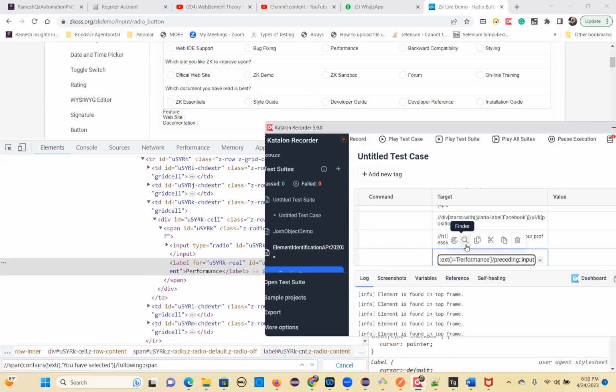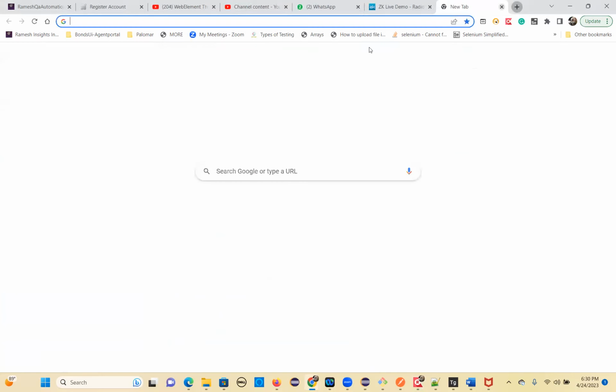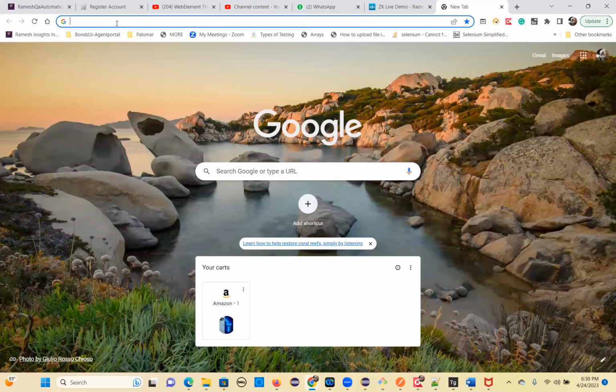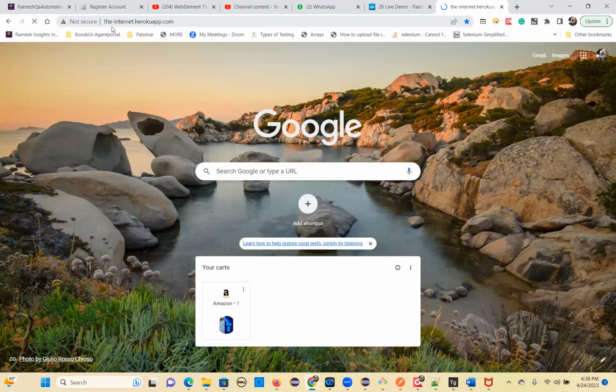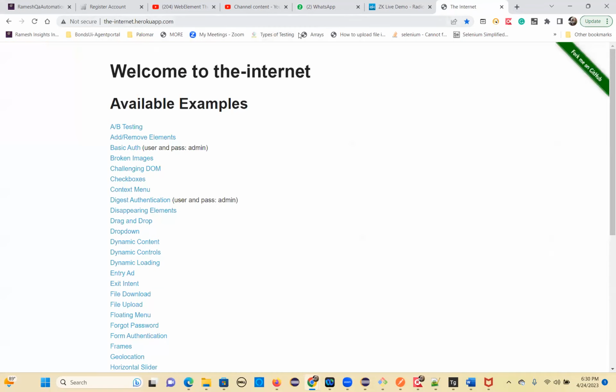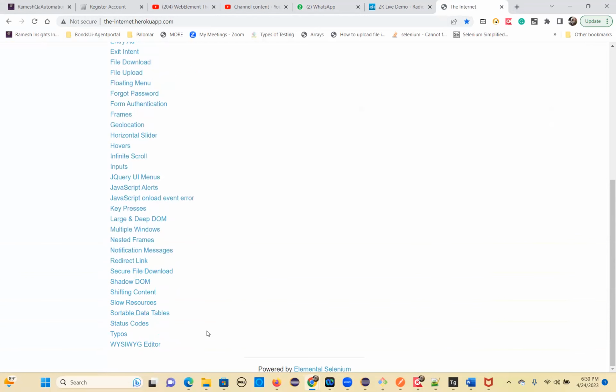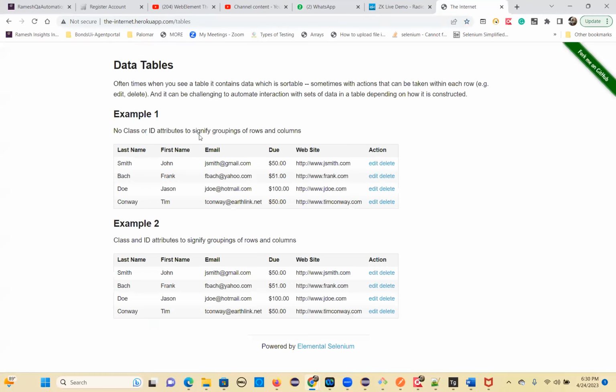So that is how we can make changes and identify the other tables also. You can see if you go to these websites, they are important for our practice purpose. You have to make sure all this is in your hand. Okay, so sort data tables. See, this is the table. So can you see here same name, but I want only this JSON related edit, I want to click.